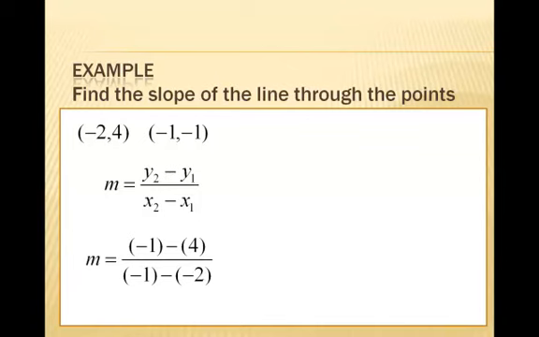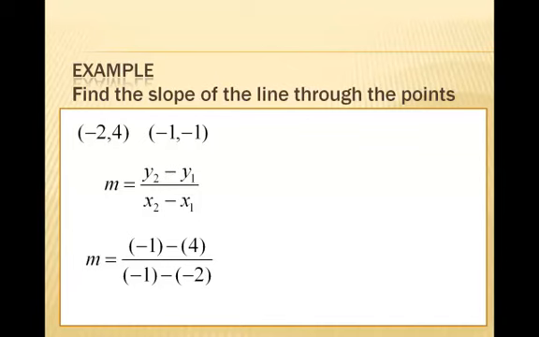So you can see I have my y2 minus y1 divided by x2 minus x1. And I put everything in parentheses like that so I could be extra careful where my signs were going. All right, so I want to take this and simplify it, and then I'll have my slope. So let's start off with the top.